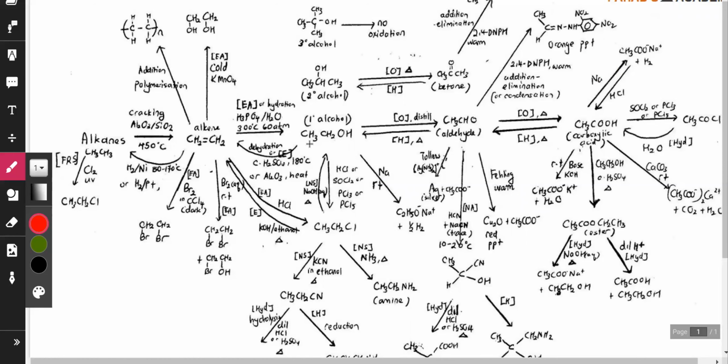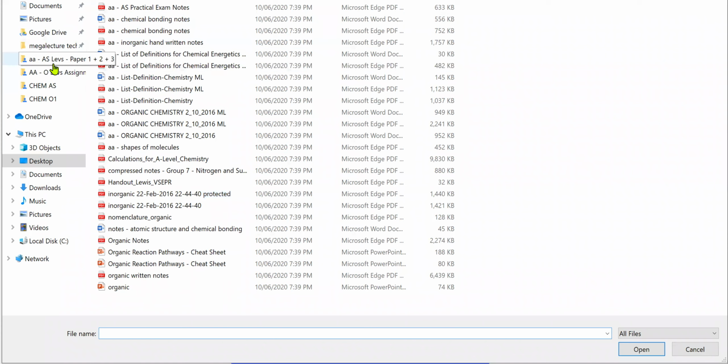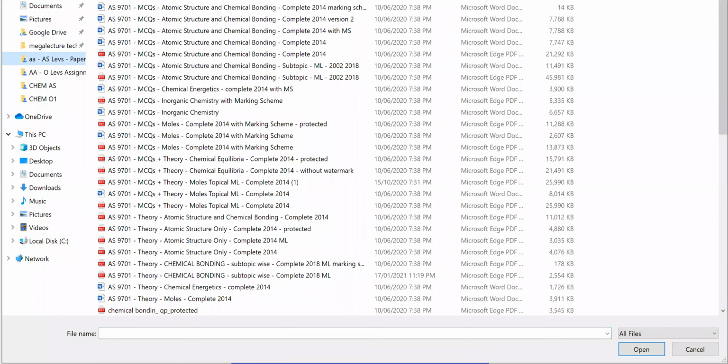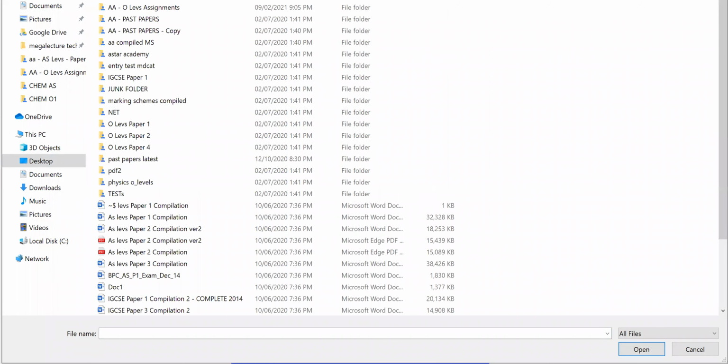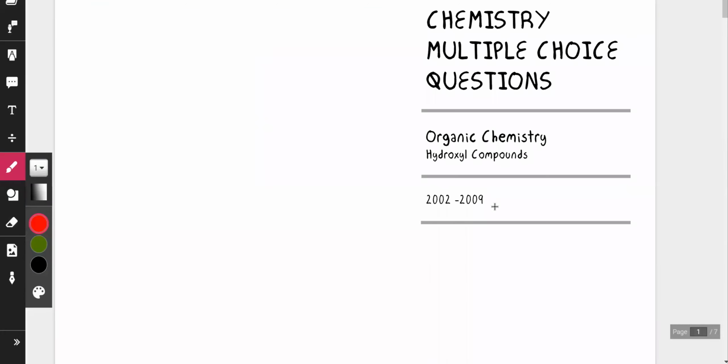Like if you look at primary alcohols, these 1 degree alcohols getting oxidized to aldehydes, you might remember other stuff as well. You'd be able to recall and make connections with this. Anyways, I didn't mean to open this one. Just a second. Okay, this one. Let's try and do this.